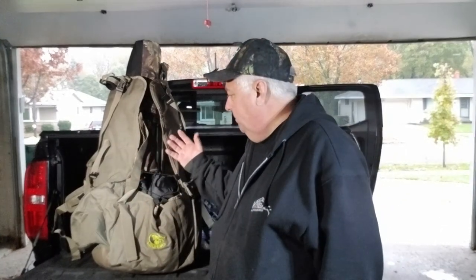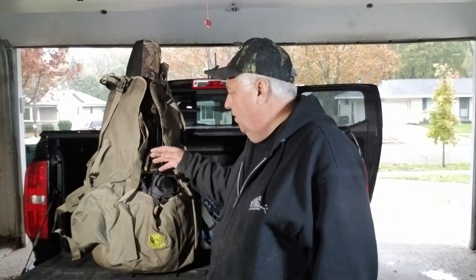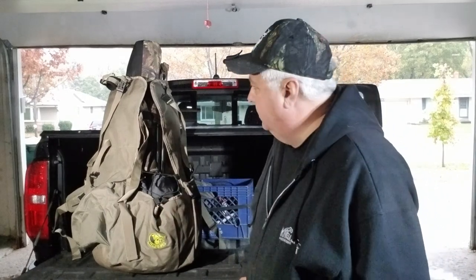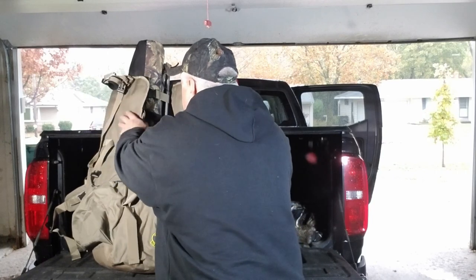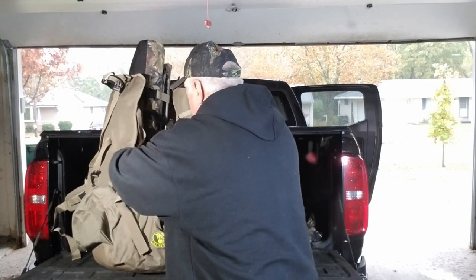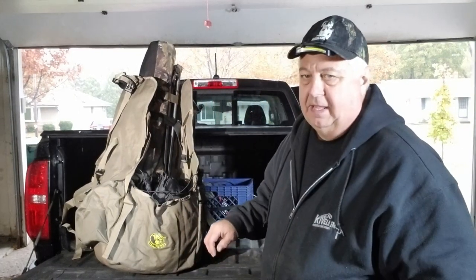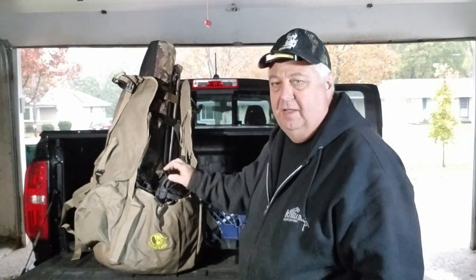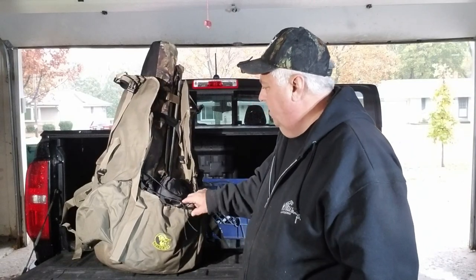So I've been looking around and came up with this — it's called the Blind Hog pack. I got it on Amazon for $46. It's made to carry a hunting blind and a bunch of other stuff, kind of designed for duck hunters who take a blind out with decoys. There's extra room for decoys, a chair, whatever you want to carry. One thing right off the bat I don't care for is this rubber cord — I would much rather have a strap here to pull it tight and snap it shut.